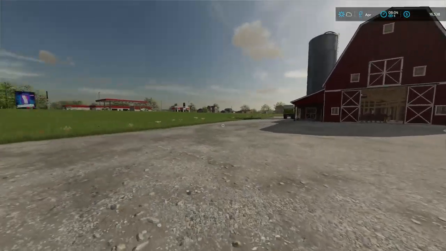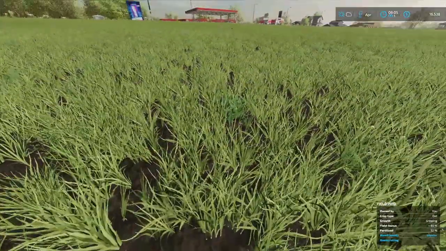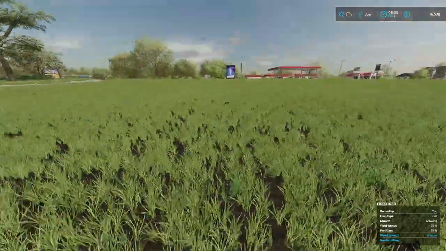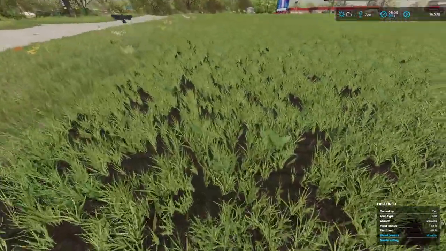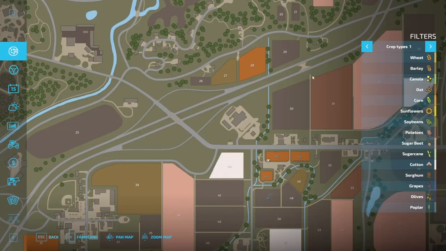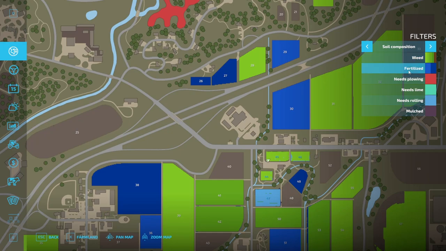We are in April now and... Okay, I thought those were weeds, but we might actually have some weeds here. But this is the oats that we planted or sowed in the last episode. And yeah, I do believe that these are weeds. Let's have a quick look on the map here. And go to... Yeah, weeds.